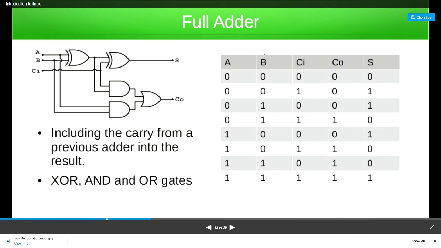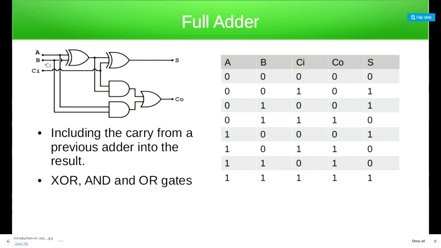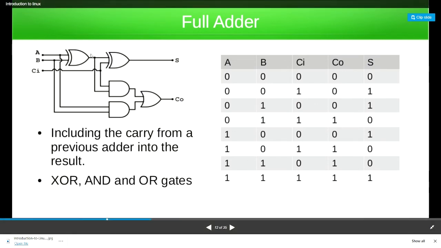So example lang natin itong una para mabilis ang discussion natin. So meron kang input na 0, meron kang input na 0, meron kang input na 0. So papasok ngayon kay XOR. Ito yon, 0. Papasok ngayon siya kay XOR ulit. So ang lalabas sa kanya kay S ay 0. Kasi yung value pa rin ng B, so parang pinag-ano mo lang sila sa formula nilang XOR. A, B, 0, 0. Pumasok siya. So ang lalabas ay 0. Pero ang input mo pa rin dito ay 0. Yung input mo galing kay CI, ito yon, pumasok siya ay 0. So ang lalabas pa rin sa kanya ay 0. Okay, gets? Yan, parang combination siya nitong tatlo. A, B, and CI.